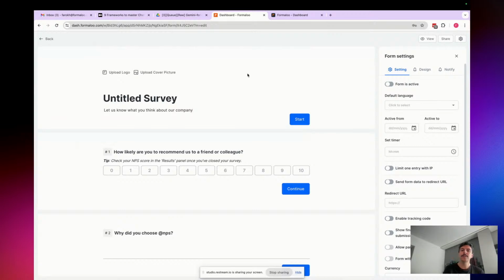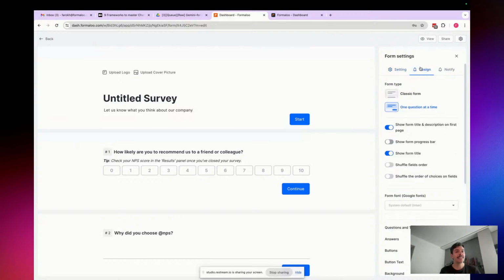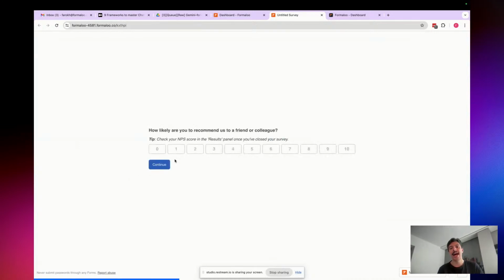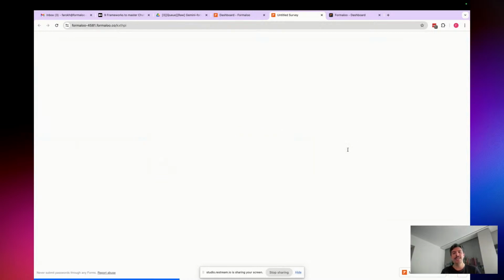Same as before, we have different designs. The classic form is used for contact us forms, embeddable forms, these kinds of forms that you see every day. Or for surveys, we suggest using one question at a time, because it makes the survey seem more conversational. You see an animation here, and you can see everything.